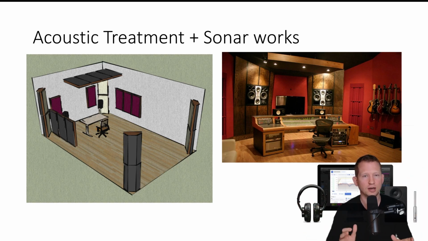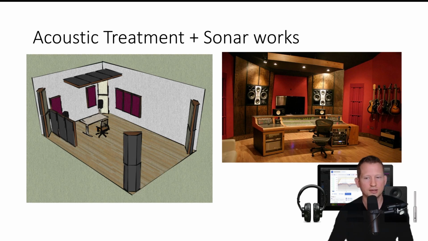You don't need to cover every inch of your walls. In fact, I don't really know the science behind it, but I'm pretty sure that if you cover everything with acoustic treatment, it might actually hinder your sound, versus having acoustic treatment in strategic places. I would do some research on where to place it, but this diagram here is a perfect little diagram of some good spots to place the treatment when you're getting started at least.